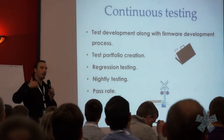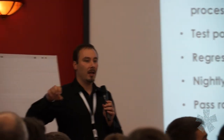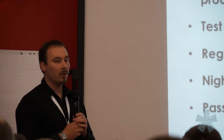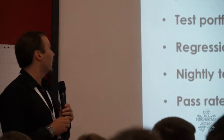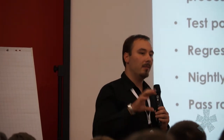we have created a test portfolio, because a test doesn't mean that validation tests something once and then puts it on the shelf. We gather all these tests and then run what is called regression testing. After each sprint, after each iteration, the portfolio is growing, and then on some milestones we run a big amount of testing, I mean the regression testing. Why? Because implementing new functionality, especially when it's deeply connected to the hardware, could cause previously implemented functionality to become broken. That is why we need to rerun tests again and again.